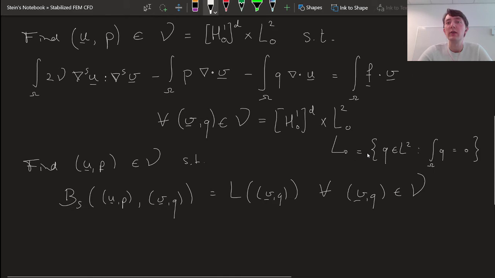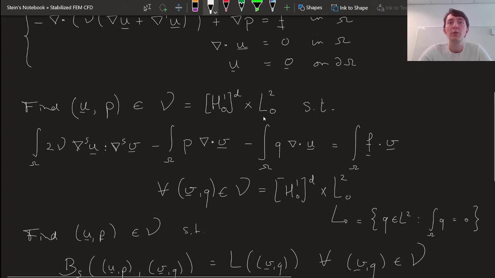And the way that we do that is that we say that its integral must be 0. There's all kinds of ways of doing this. This is a very clean way of doing this. So you say that the integral of my pressure has to be 0, and that's the only potential candidates for the pressure that we're really accepting. And since we want our solution space and our test space to be the same, we also do the same thing for our test functions here.